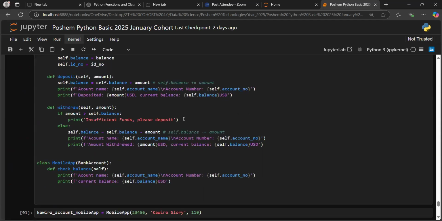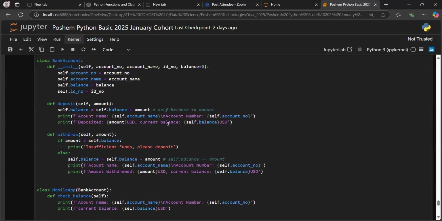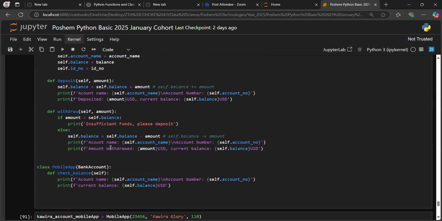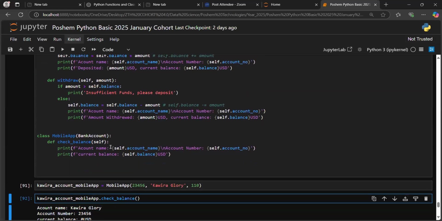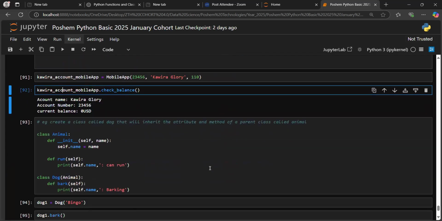What we are inheriting is the class itself at creation, not the instance, which is after creation. That is basically what we are doing here.